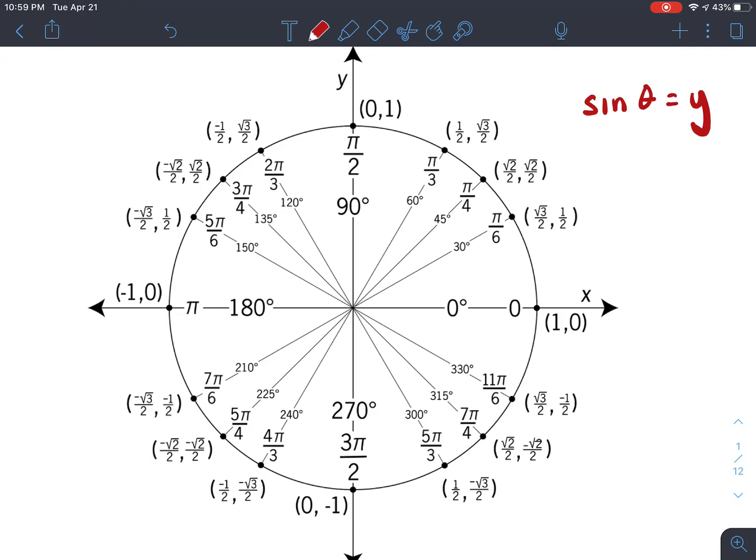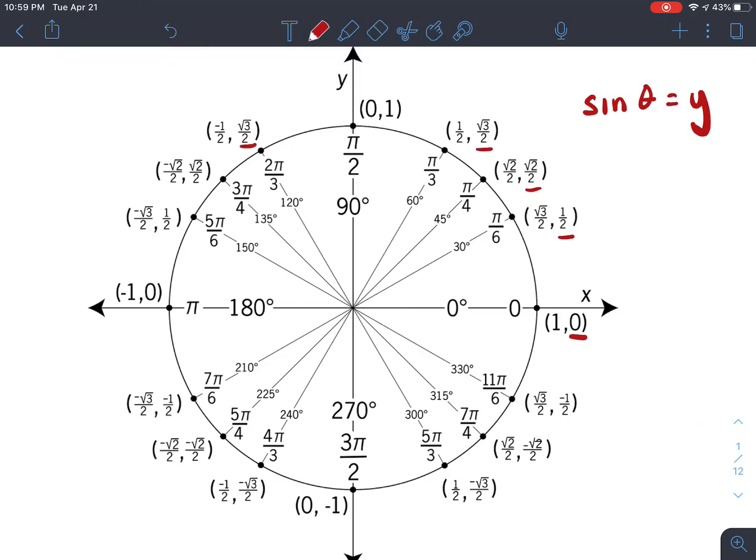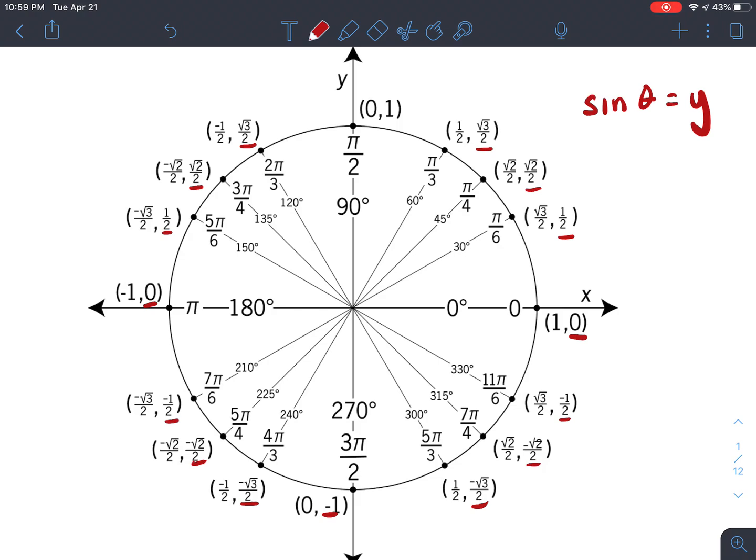So of the unit circle, the values we're going to be paying attention to for today are these: 0, 1/2, radical 2 over 2, radical 3 over 2, all of these, and those, okay? Now, we should notice that on the unit circle, there's kind of like a pattern, right? We have the same values of 1, 0, 1/2, radical 3 over 2, and radical 2 over 2, and they're opposites, meaning they're negative values. But those are the only numbers that we're really paying attention to on our unit circle, okay?